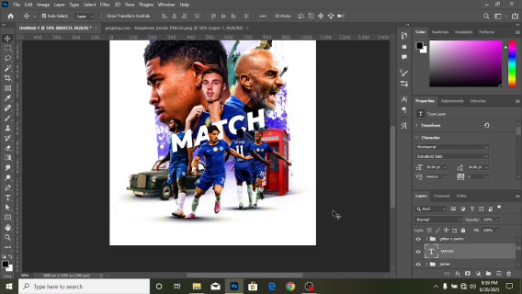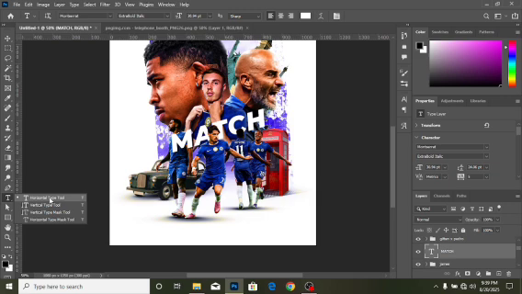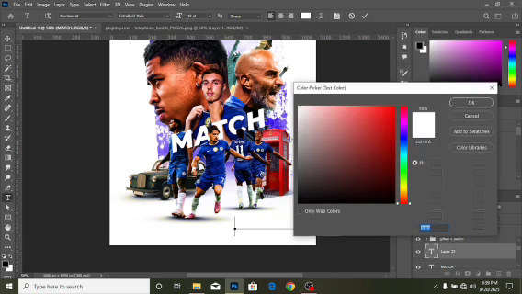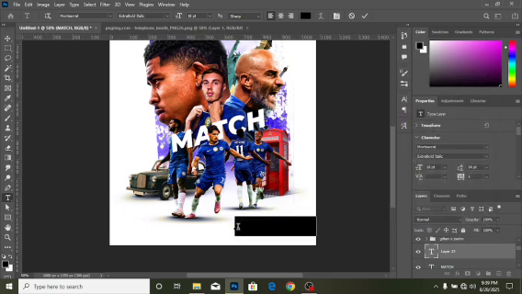So next, I already have match, so now all that's left is day. But for this I'm going to be going with a signature font. I'm going to make a selection and change the font style.